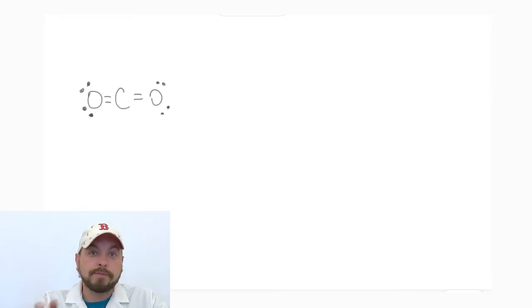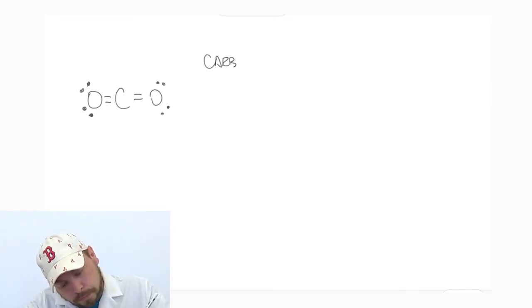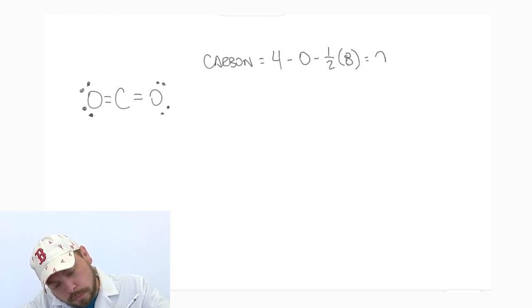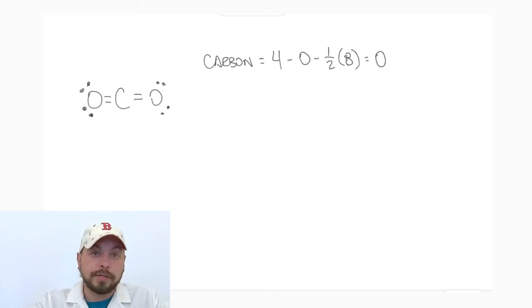And in this case, the formal charge of the carbon is going to be 0. And it's going to be 0 because of the fact that it has 0 lone pairs around it and 8 total valence electrons found within the 2 double bonds. Remember, double bonds count for 4 electrons total. In this case, it has 2 double bonds, therefore 8 electrons. The formal charge, therefore, for carbon here is 0.